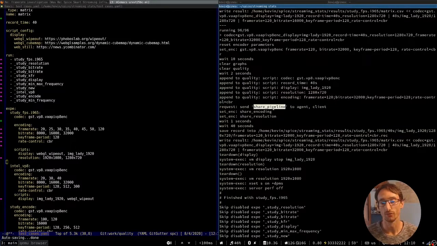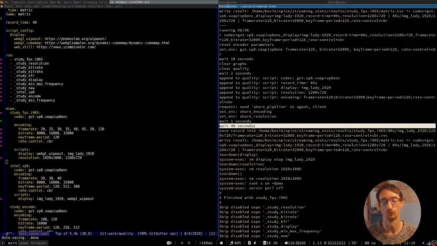Same for the encoding and decoding pipeline. We ask the agent and the client to share it with the performance collector so that later on we can study the pipeline and understand if one thing was wrongly configured or if everything was correctly configured. And we wait 40 seconds to have enough data for processing, and we save it into a file.